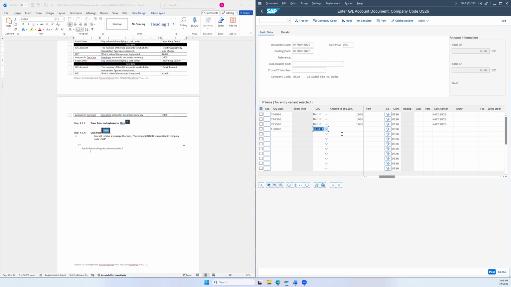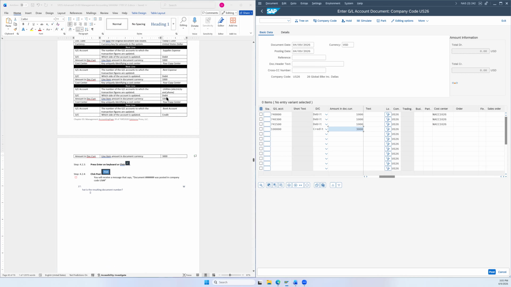So, we don't have to, oh, here we go, down here. Yeah, so this is accounting. So we have to make sure that it balances out. So that's why this is going to be 3,000, because if we're debiting 1,000 each, it has to balance out. So it has to be 3,000, and it doesn't say anything about a cost center.